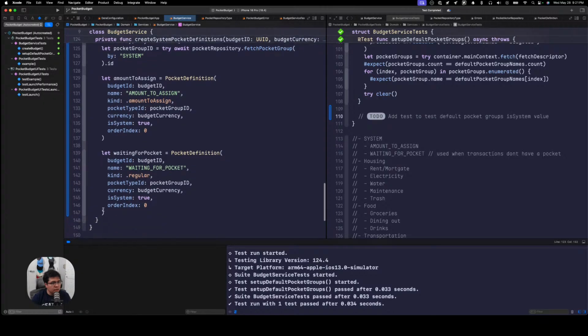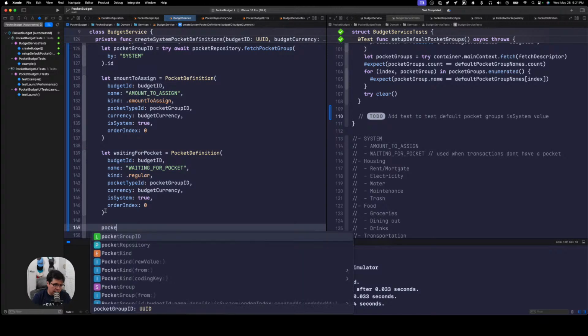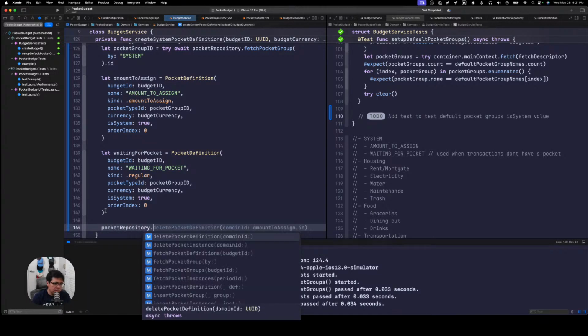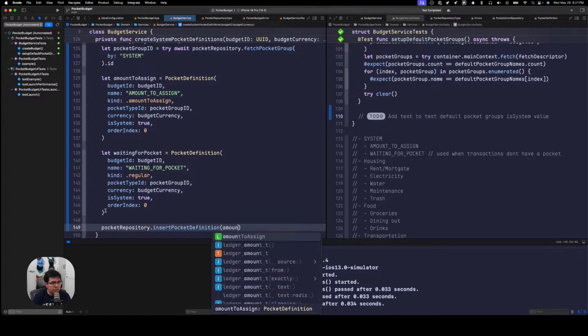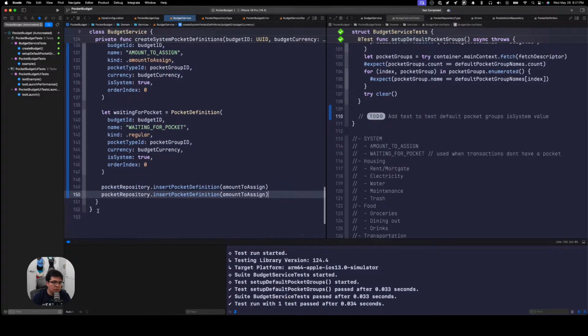All right. We need to actually make these now. So pocket repository dot insert pocket definition into amount to assign, and then we're waiting for. Oh, and we need to also async. I mean, try await. Or is it await try?